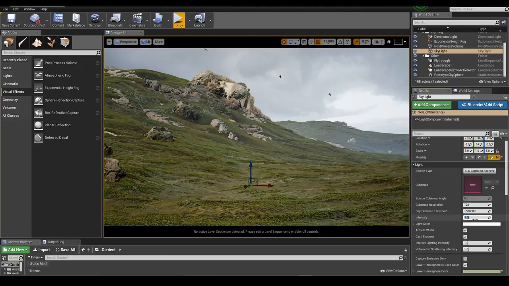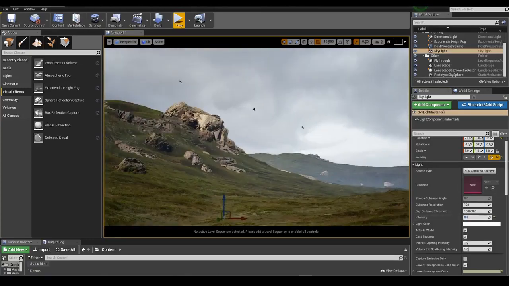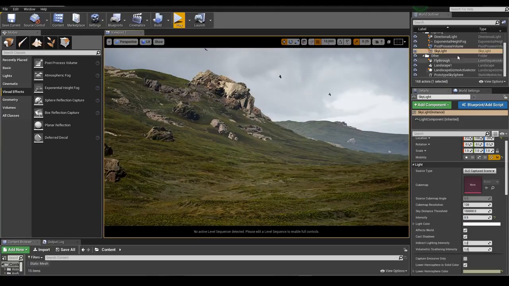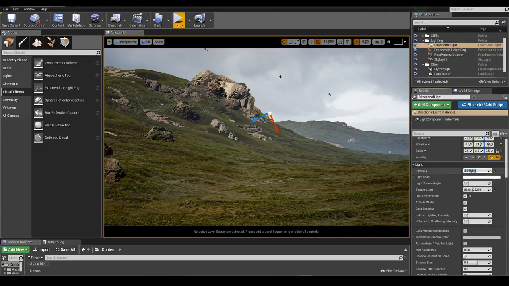Also, change the intensity. I wouldn't be too scientific with any lighting values at all. I think it's always about what looks best in the end. So just play around, see what looks good. It's often finding the balance of the skylight and the directional light that's the hardest thing to do. But you can see there I found a kind of value in the middle that looks pretty decent.